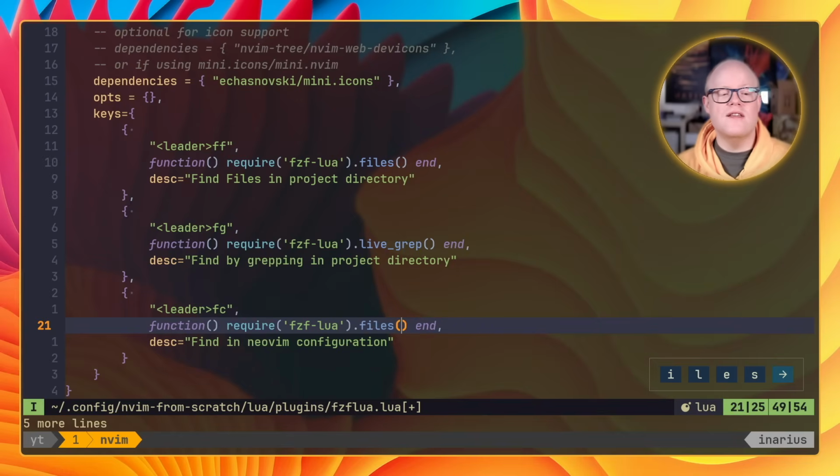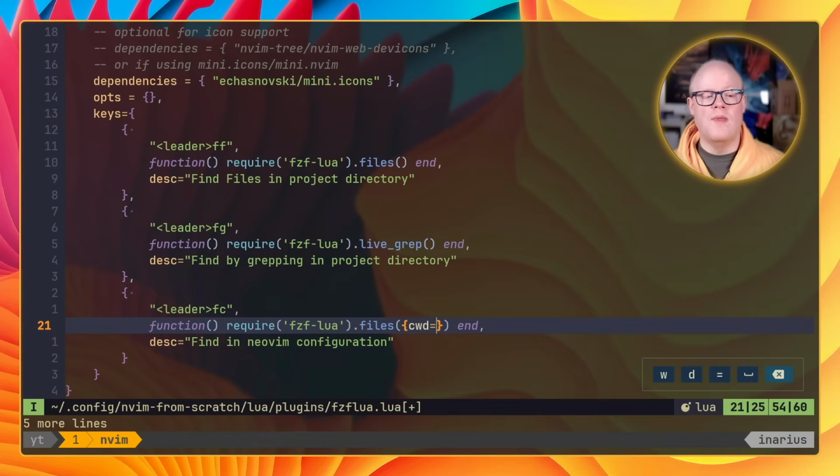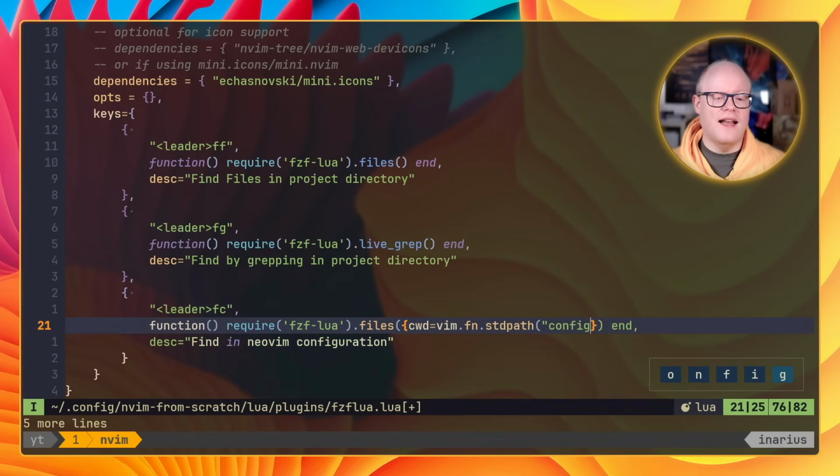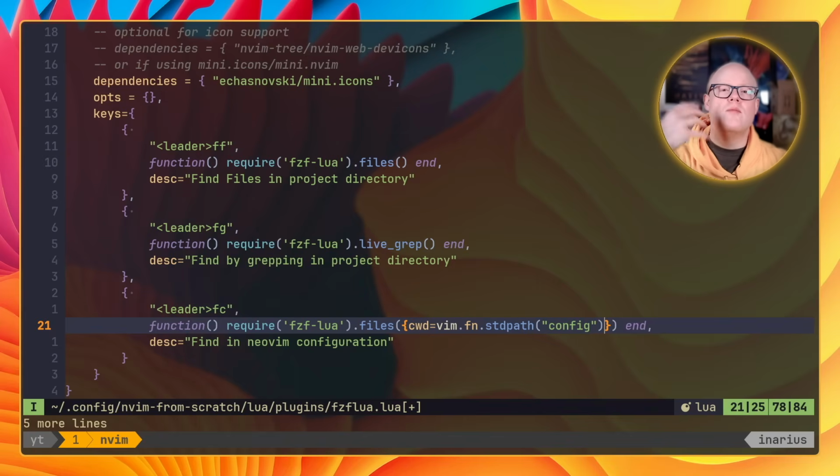And now we are using the same thing that we did before, the files selector. However, we are specifying a current working directory there. And this current working directory I could of course hardcode, but I don't want to hardcode that. So I'm just using another Vim function here, which would be vim.fn, and now I have to think, I think it is stdpath. Let's cross fingers that I remember correctly. And then I can tell this one that it should give me the standard path of the Neovim configuration. So it will give me the path on the current system where the Neovim configuration is laid out.